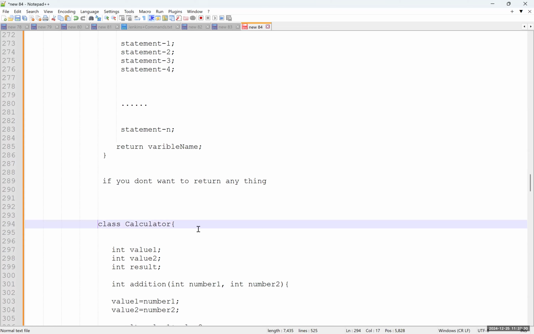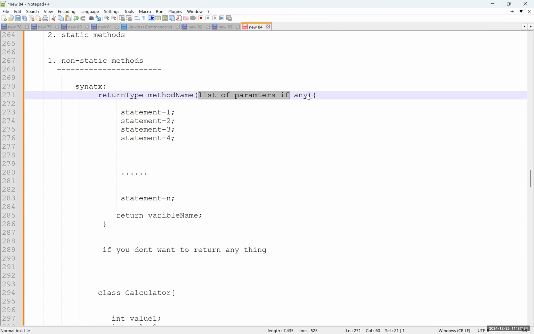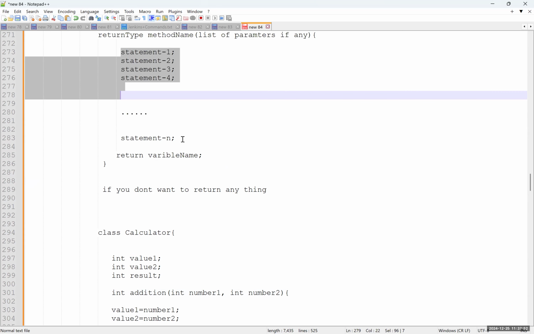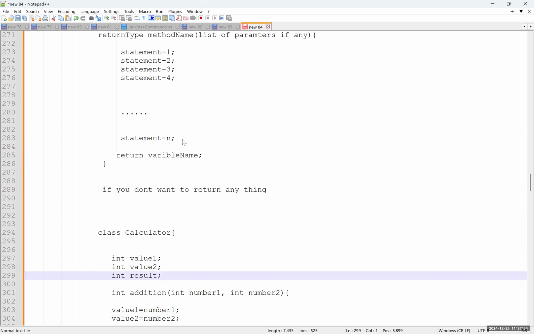After the method name, I have mentioned the list of parameters, if any. Yeah, I have parameters, number1 and number2. You can take 100 parameters also, there is no problem in it. I have taken two parameters, number1 and number2. Then the next thing is the list of statements you want to execute. See, I want to perform addition.